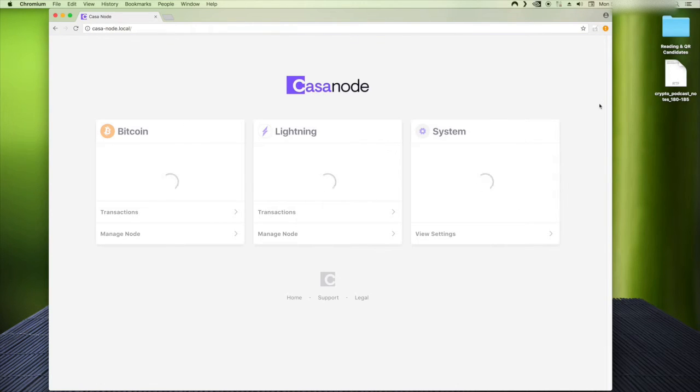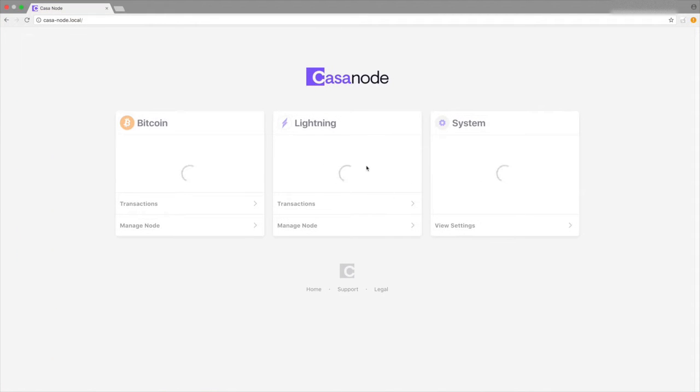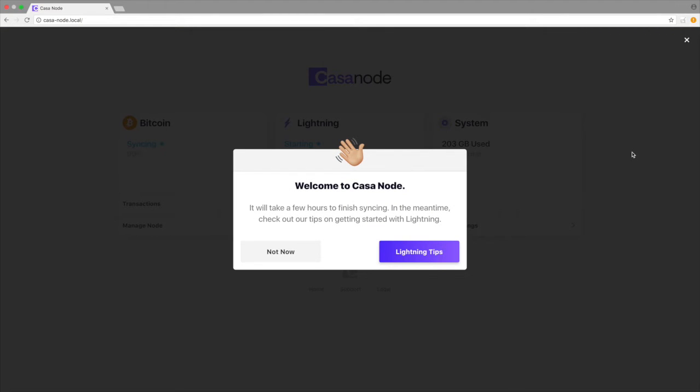All right, and here we are. This is the main screen. This takes quite a while to sync everything and get Lightning started up and the Bitcoin node synced with the network. So at this point, let's go ahead and set up the router side, because if you want to be available to the network to open up channels so people can open up channels with you and you can route payments, you need to set a static IP address and open up ports specifically for it. So we're going to do that now.